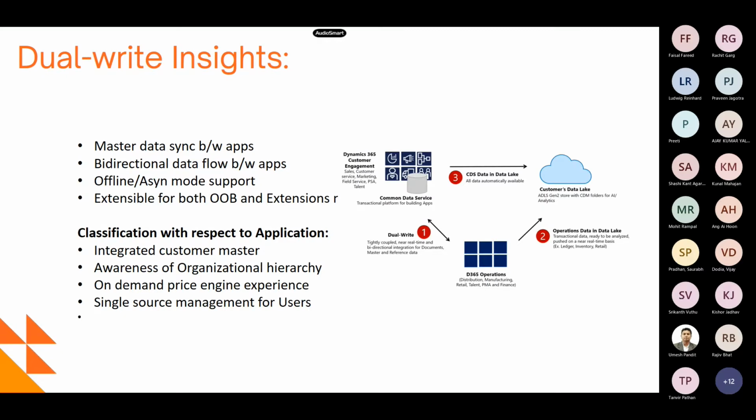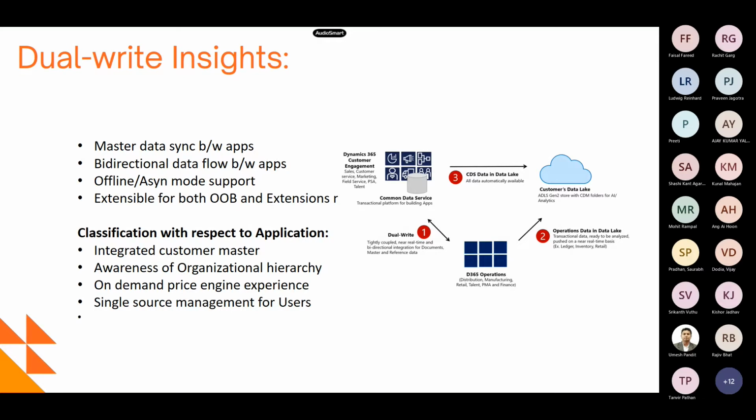Here we have deeper insights into dual write. As I already explained, we can provide mapping between parent data and child data, that is master data and also the reference data. Both can map with FNO tables. This is a bidirectional data flow, extendable, and most important, this is something we have out of the box, which means we don't need much more work or extra effort to make it work.